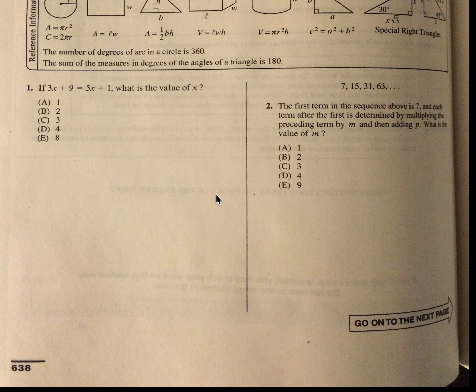Welcome to SAT from the Official SAT Study Guide, Test 5, Section 2. Seems like we haven't been together forever. Hopefully these videos help keep us connected and that you can learn a few new techniques for each video that I do. We're going to start out quickly because the beginning ones are supposed to be easy ones, right? So let's just see what we can do.